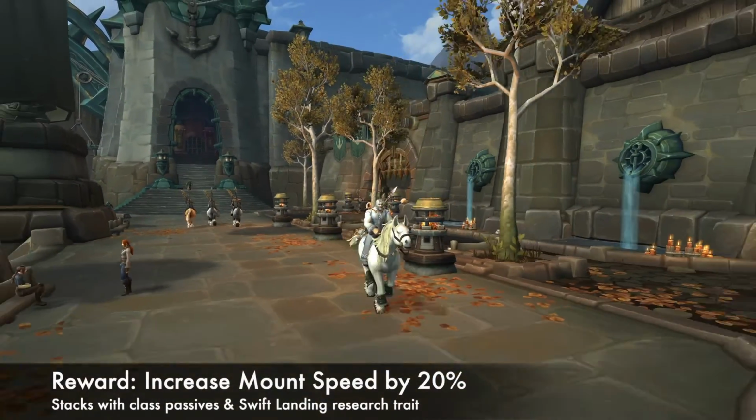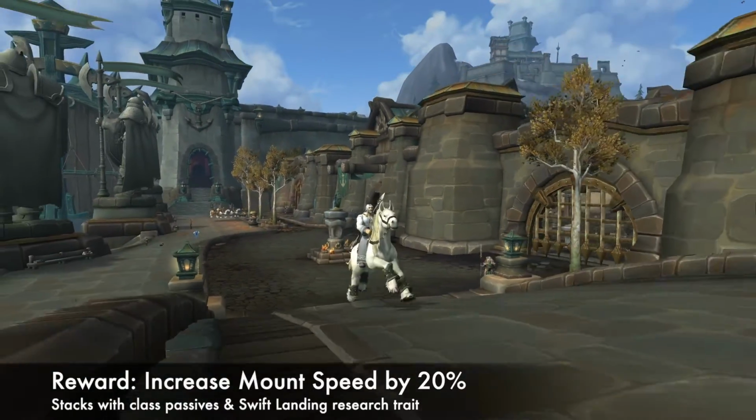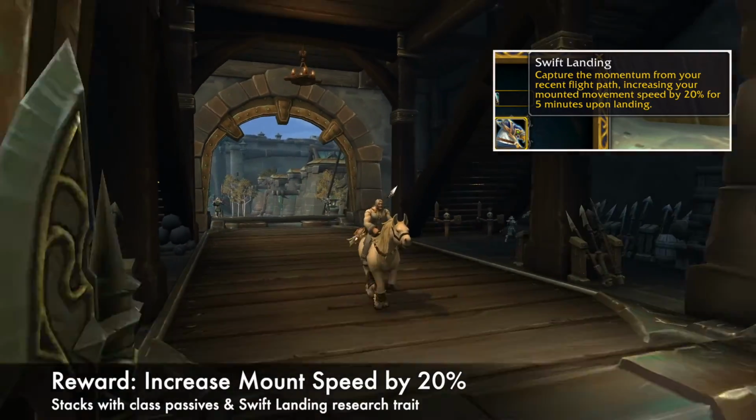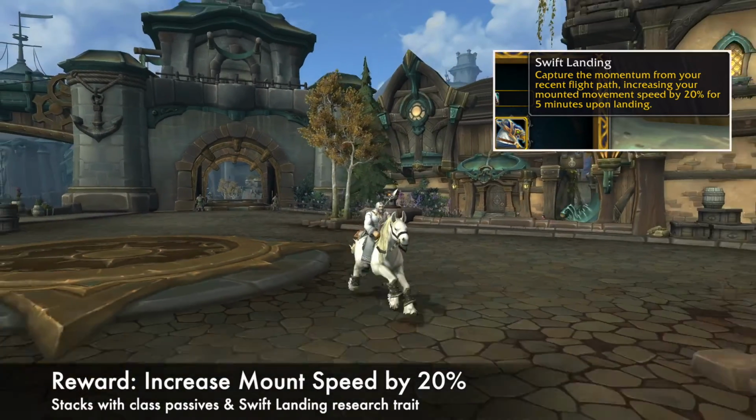First, you'll gain a 20% increase to your mount speed while you are in Kul Tiras and Zandalar. This bonus stacks with class passives and the Swift Landing research trait, but not with most other special boost items.